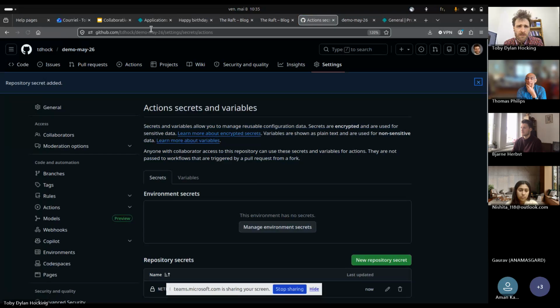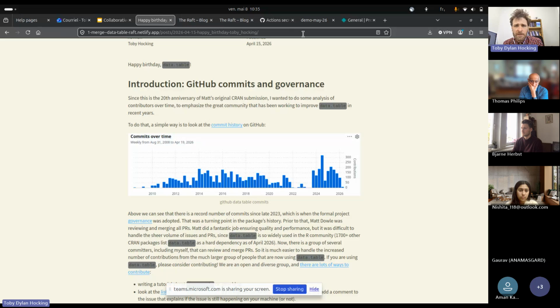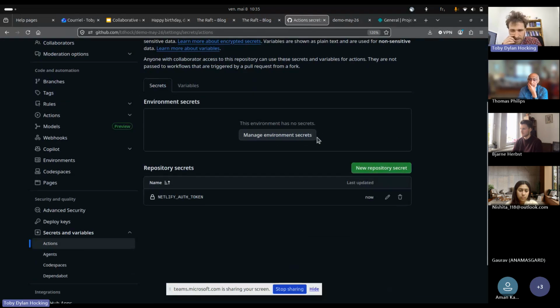Again, don't share that with anybody. I'm sharing this with you guys just because of this talk, but I'm going to revoke it because this is not secure. You guys could copy it and then edit all my websites if you wanted to. Let's not. Please don't do that. You're going to have your own code that you're going to put in. Please don't put in the same as my code.